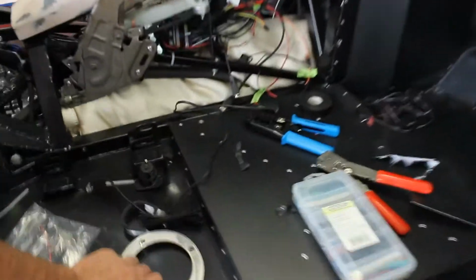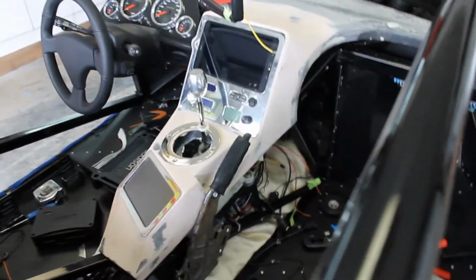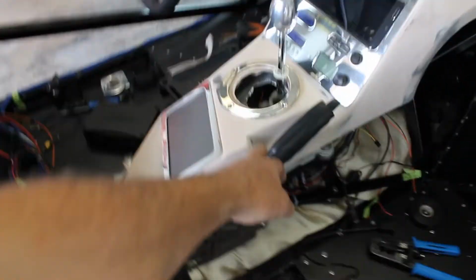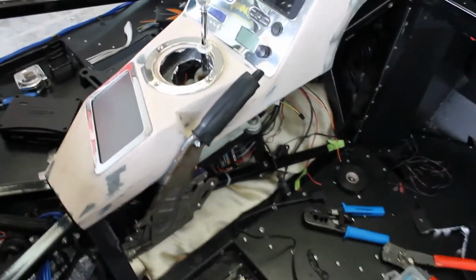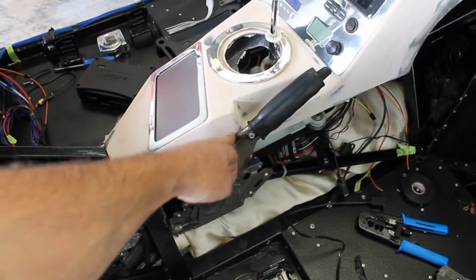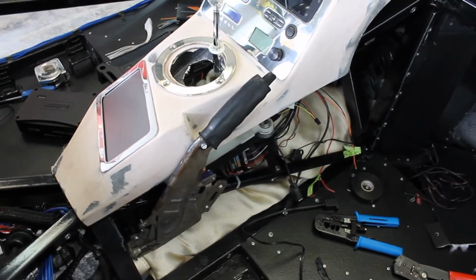And then this trim ring, let's see, where is that thing? Gonna sit on there. So that's gonna look so cool. I'm gonna have to do something different here. Extend that pocket just a little bit more. That's when I pull up the e-brake. Hits right here. So I'll change that a little bit more.